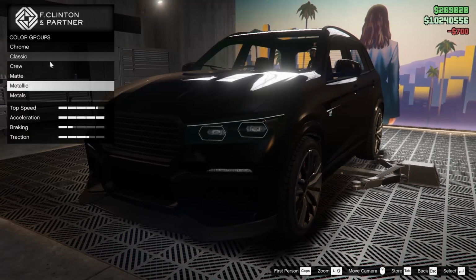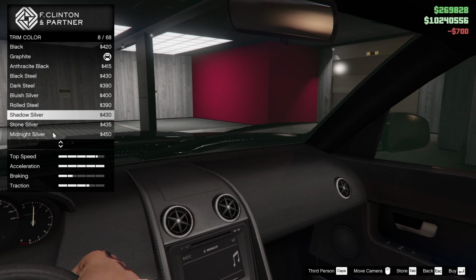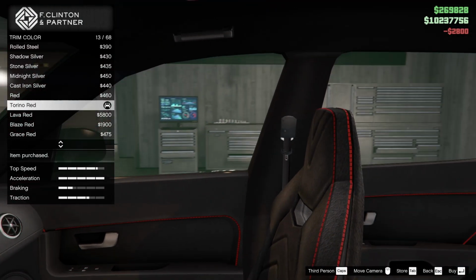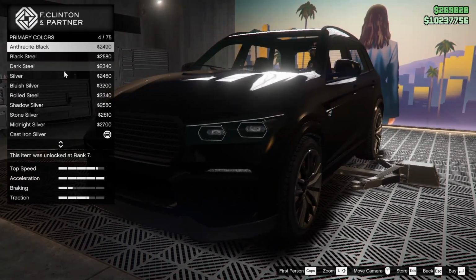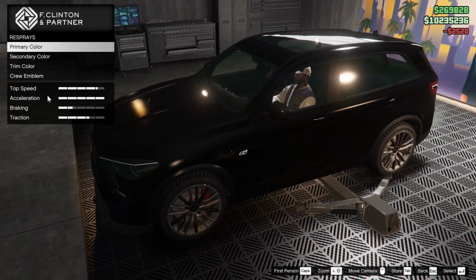For the primary color, we got to go black on that. For the interior trim color, I am actually going to do a splash of color in here. We're going to go for a Torino red just to sort of break things up a tiny bit. However, for the primary color on this thing, we actually have to remove the pearlescent. We're going to go full black on this thing. It's just full black, so we'll do that.